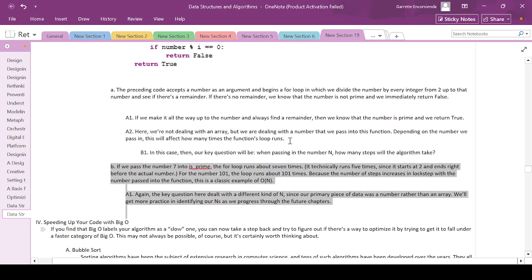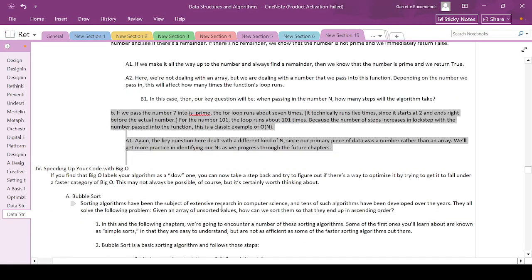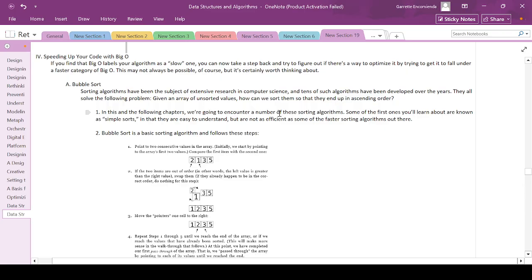So this shows us that the N, or the steps we put on that function, may not be obvious as it is with an array, where you just need to determine the data elements that we need to pass through. We will get more practice on that as we go through.